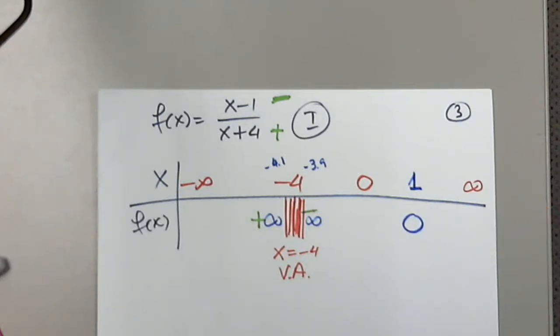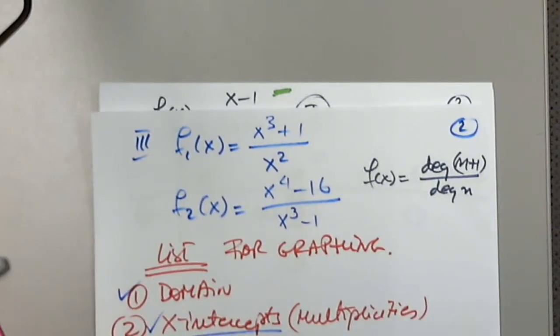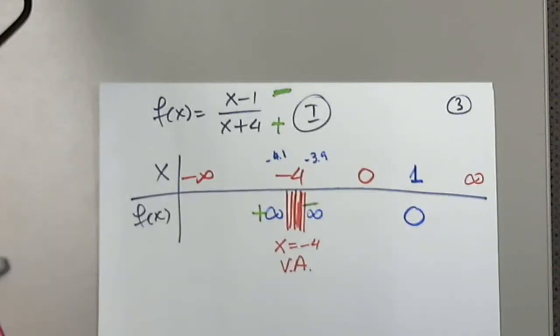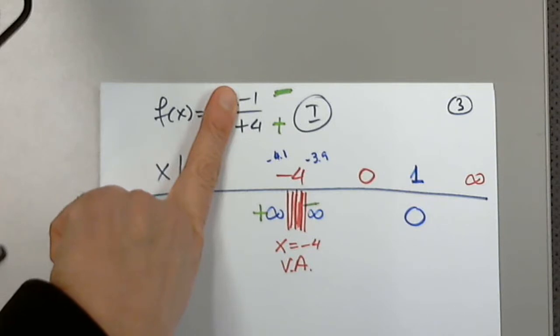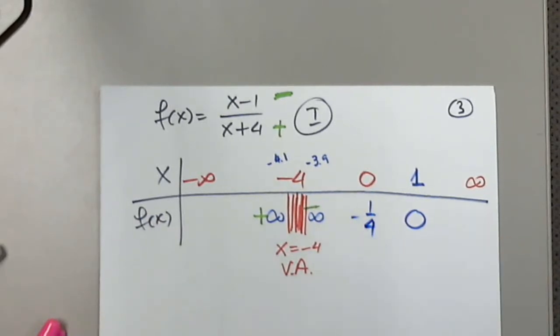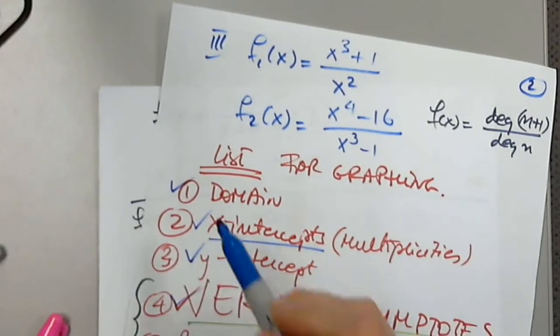Be very careful how you position all these x values. They have to be in ascending order. So you cannot place 1 somewhere else, right? Good. So we're done with the x-intercepts. There is nothing else. Now I want the y-intercept. How do I determine the y-intercept for any function, including this one? Awesome. Very good. So here it is. X equals 0. How much is y? -1/4. Very good. So we accomplished this as well.